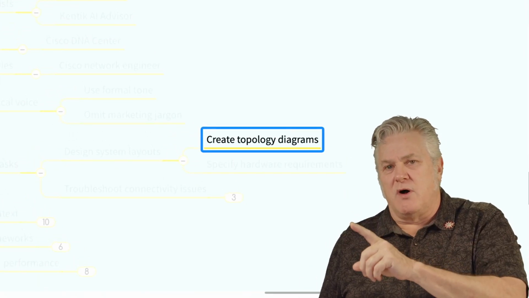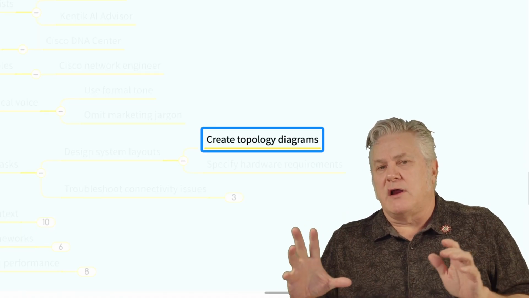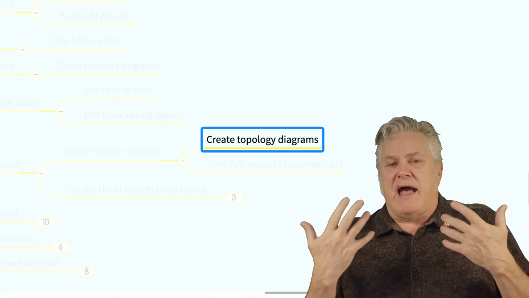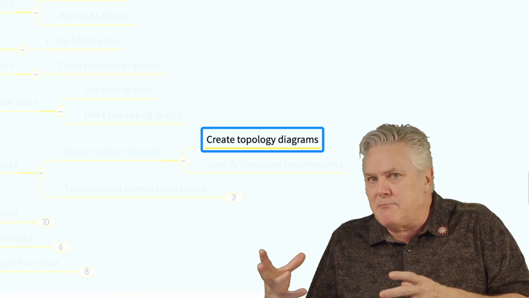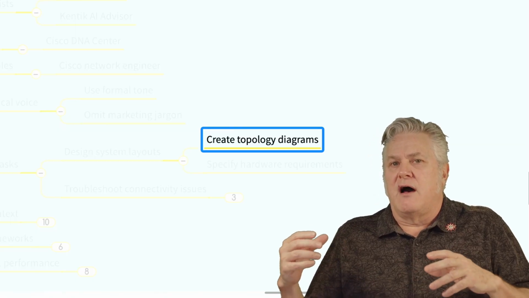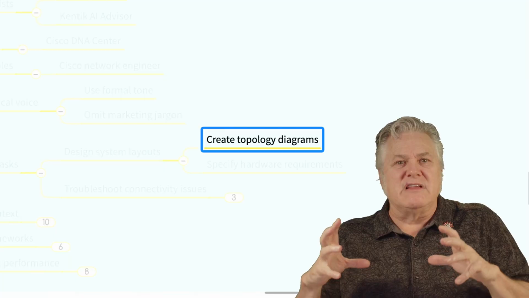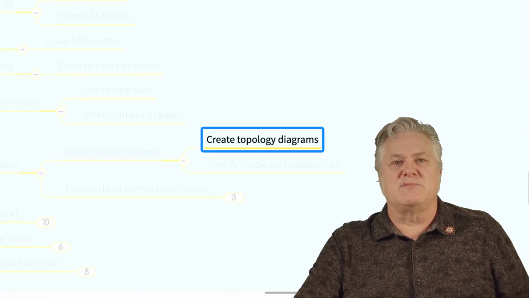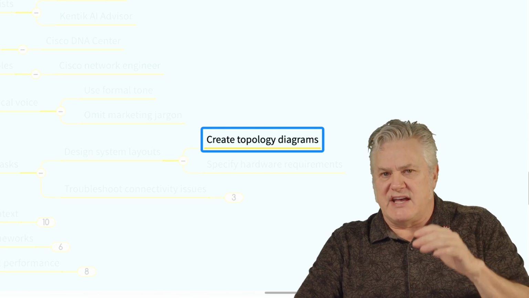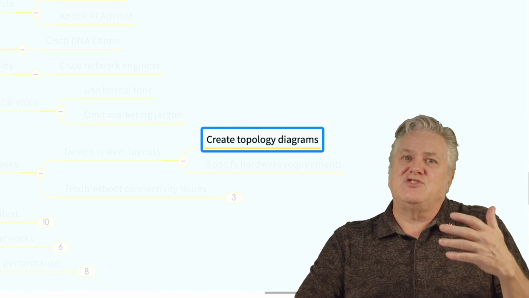Now, this is the one that is problematic. A lot of the network diagrams that I am seeing come out of AI agents are used by the drawing mechanism that they have or the creating art and fun things, and they're not really technically adept. So be worried about the topology diagrams that you have there. Make sure that you test everything. I would go to regular topology tools out there.